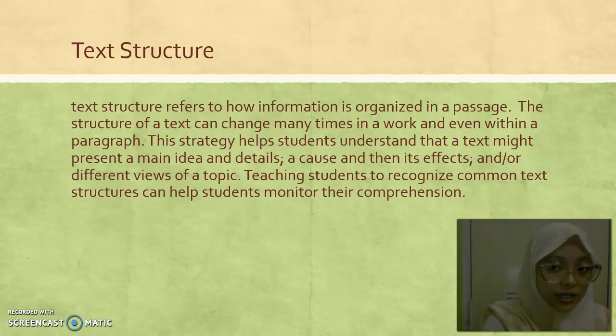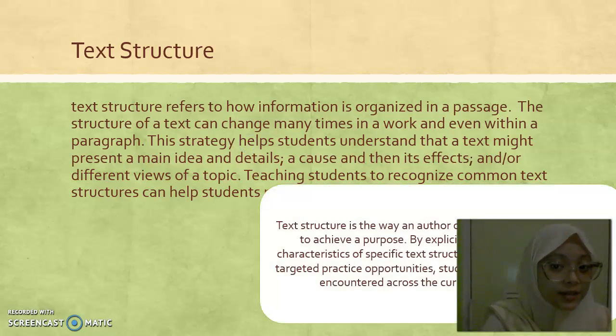Teaching students to recognize common text structures can help students monitor their comprehension. Text structure is the way an author organizes information in order to achieve a purpose. By explicitly teaching students the characteristics of specific text structures and providing them with targeted practice opportunities, student comprehension of text encountered across the curriculum may improve.